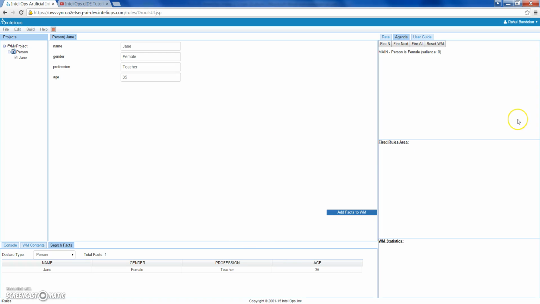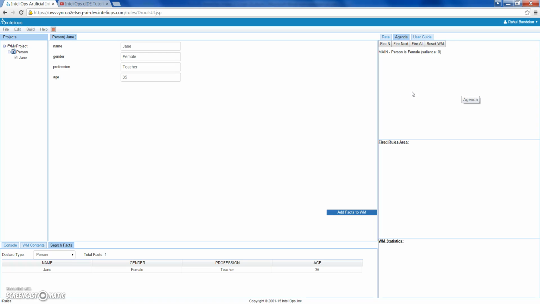Also, on the right-hand side panel, under Agenda tab, you will notice that the rule Person is Female is activated. The buttons Fire N, Fire Next, Fire All, and Reset WM or Working Memory are also visible.